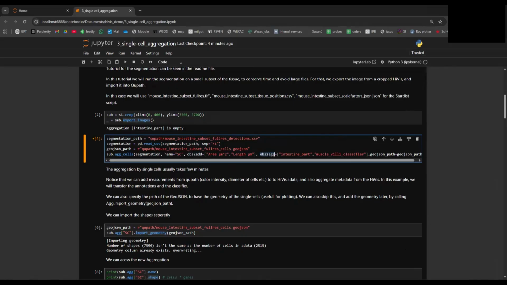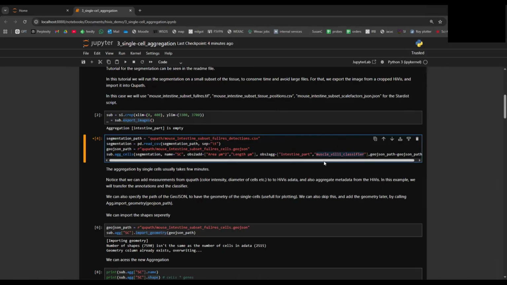We can also take metadata from the bins themselves. So in the subset, I remind you that we have from the previous tutorial a classifier of where are we in the intestine, and also are we in a muscle, or are we in a villi, or in the lumen.